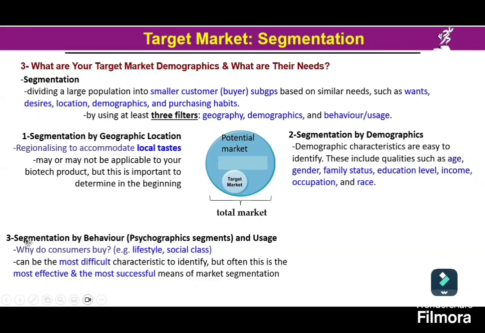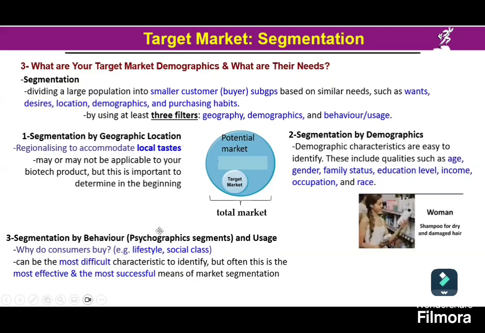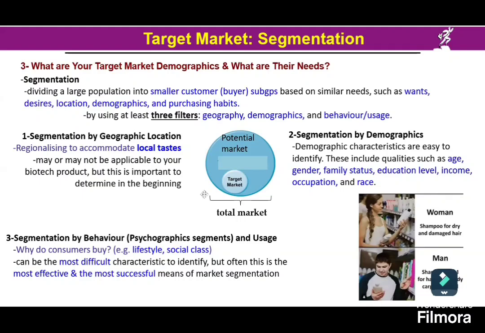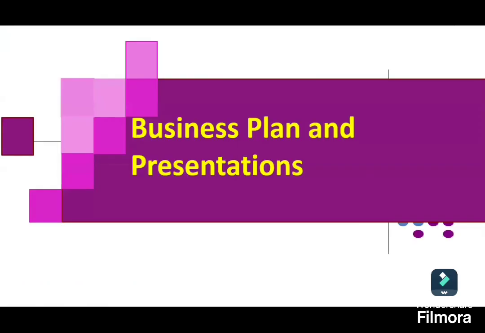And the last one is the segmentation based on behavior. If I share a funny example, this might help to explain that, if you know what the criteria are based on which a certain population decides to buy a certain product. Though this segmentation is a very difficult one to get information about, this is the most effective one. If you understand the psychographic behavior of your consumer or the market segment, then you can design or cater your product according to that, and then the chances of it being bought by the particular segment of the market will be higher. And then after you have done your market research, you know which segment you're targeting, who your customers or consumers are.